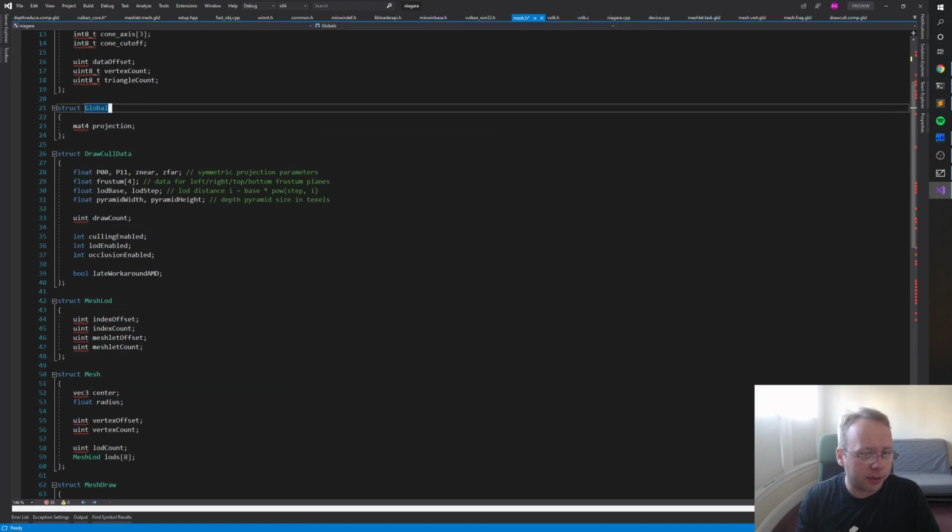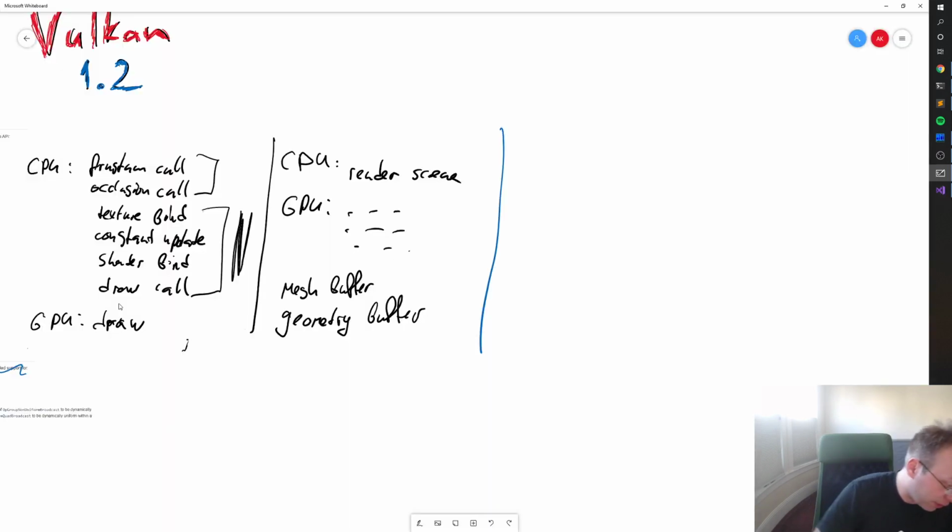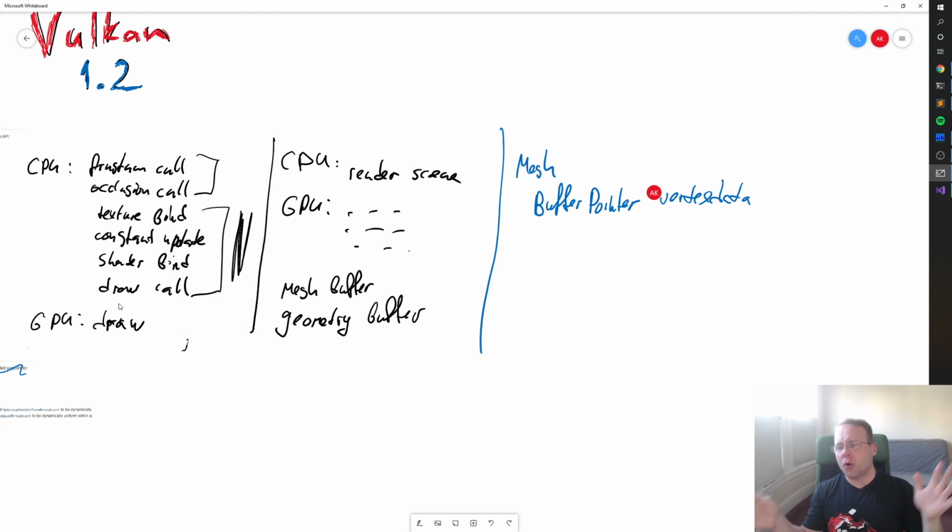If you look, there's a mesh struct somewhere, and it has vertex offset and vertex count. And what vertex offset is, it's an offset into this giant geometry buffer where the vertices of this mesh are, right? And instead of doing this, you could say, well, here's a mesh, and my mesh has a buffer pointer for the vertex data. Or maybe for both vertex and index data, or maybe for everything. Maybe you probably should, pointers are larger than indices, so maybe you only have one pointer, right?